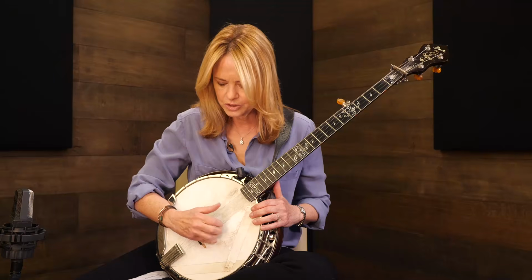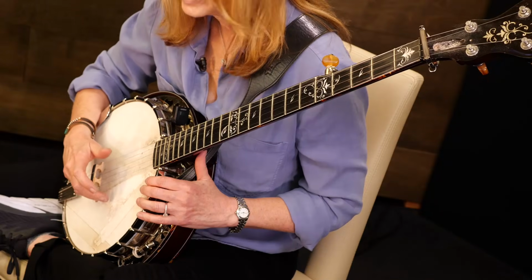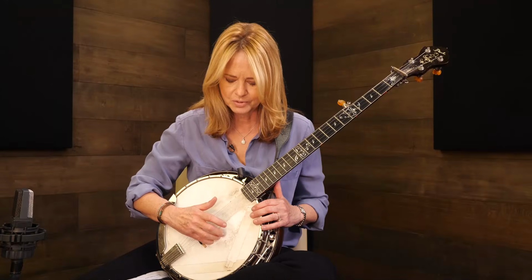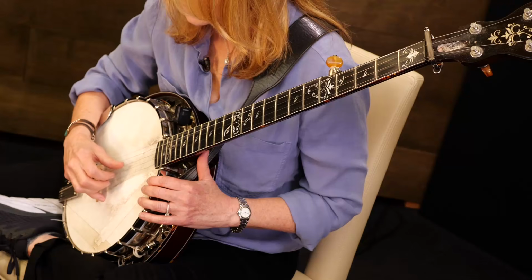So we're going to start on the open G. And you've got either your pinky or your ring and your pinky anchored. And this is really important. Make sure your hand's not floating. You need to have an anchor. I've got my pinky anchored.